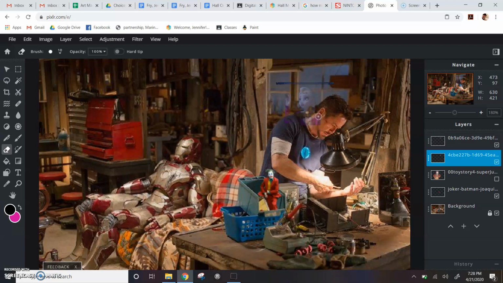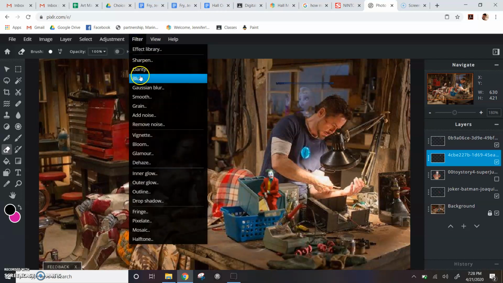The other thing about something that's further back like this is that there is going to be some change of focus here. So let me show you what I mean. First of all, I'm going to erase away right into Tony's neck here, and then this is the shoulder. So because this is further away, what we're going to do is actually add a little blur.